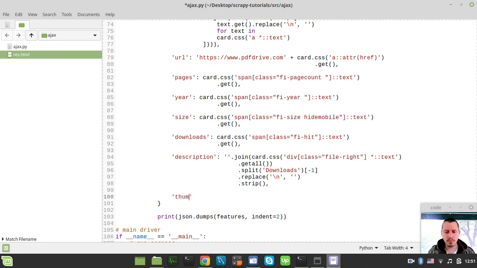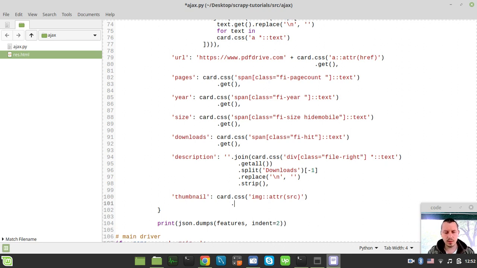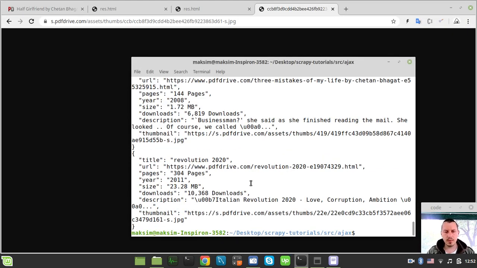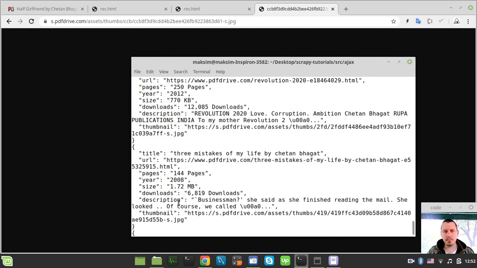So I say the thumbnail, and I say card.css, and we're looking for the image tag, and we want to get the attribute of source. Oh, sorry, no text, so just like this, dot get, save. Okay, yeah, now we got our thumbnails as well.